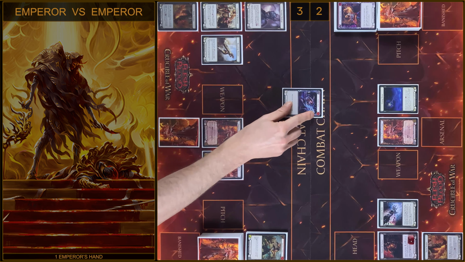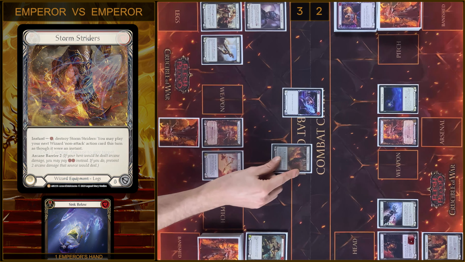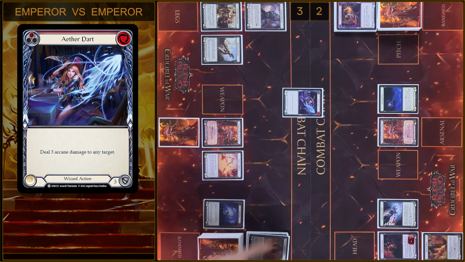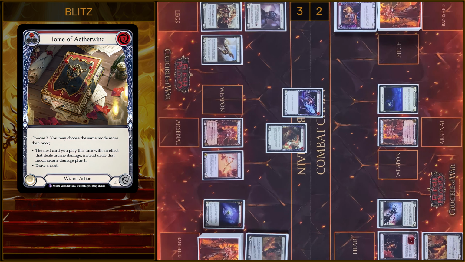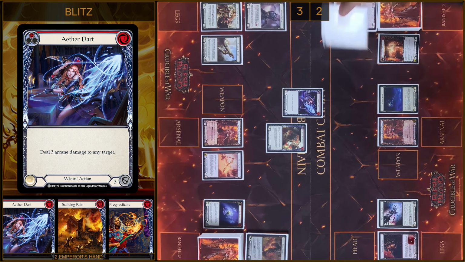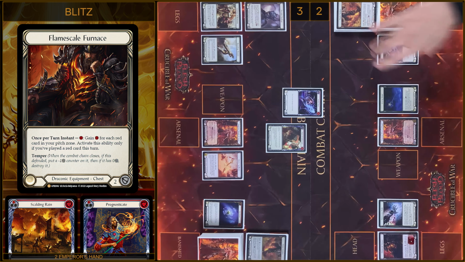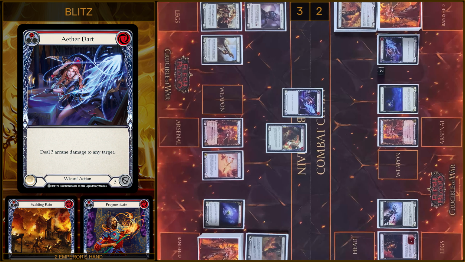And I will play Aether Dart. And in my prayer, I will use Storm Striders. I'm gonna pay 1. Prayer to you. Pass. I will play Tome of Aetherwind as instant from my arsenal zone. Prayer to you. You know, I will use Storm Striders. I'm gonna pay 1. Then I'm gonna use my armor. Prayer to you. Pass.